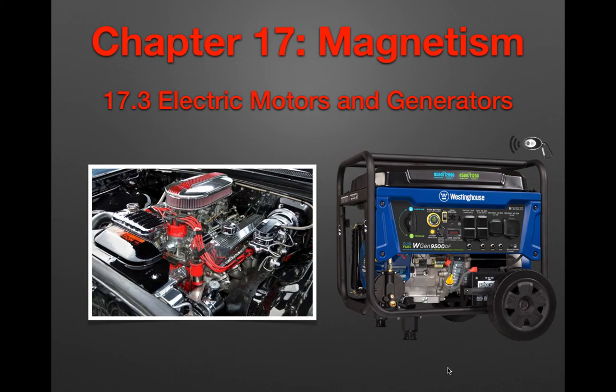The item on the right-hand side we might be a little less familiar with, so that's a generator. Maybe you have a cabin, maybe you got one of these out in the garage to help you with things. We know that item on the right produces electricity for us. So in this section, we're going to be talking about essentially overall what is a motor and what is a generator. And the things that we've already been talking about in the first two sections, so permanent magnets and electromagnets, are actually the reason why these things work. And it's kind of a nice lead-in to this. So we're going to learn how an electric motor works. We're going to also learn about how generators work.